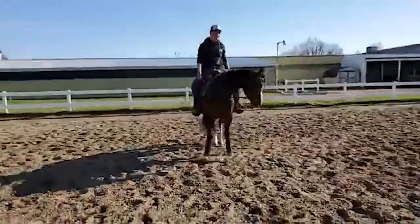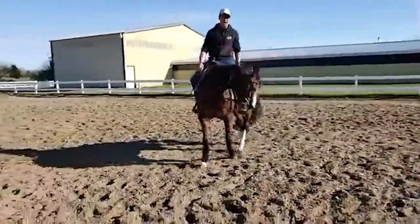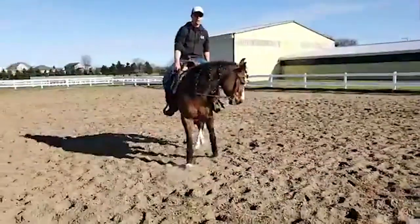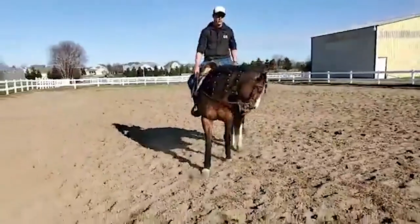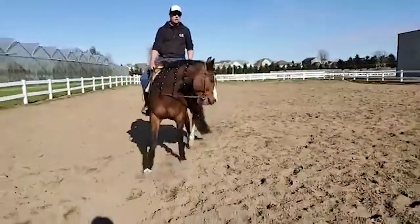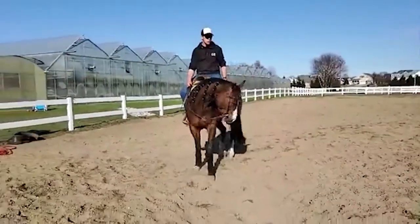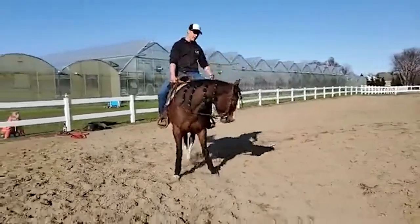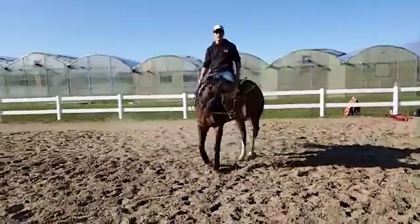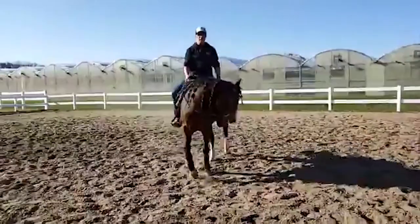So I'll do that on a walk so you can see it. So here is her neck to the side and her body on my circle. That's going to take both legs. You see how both legs have to stay close? So I want her body to walk on my circle and be able to take her neck in any position I want, right? But I know this horse likes to fall into the inside of the circles, and most of your horses will too. So getting your horse off of this inside leg and pushing them out of the circle so that you can ride them straight right here is the key. I want to ride her straight between my feet, but flexible right here.